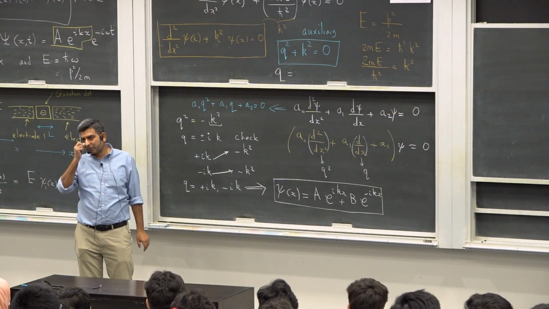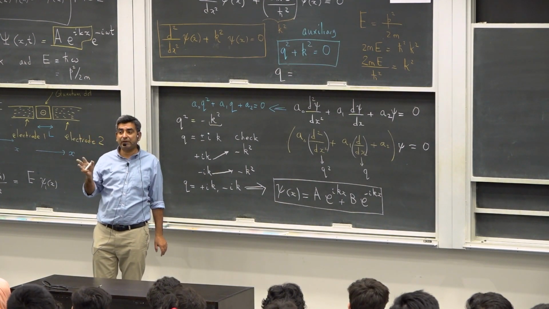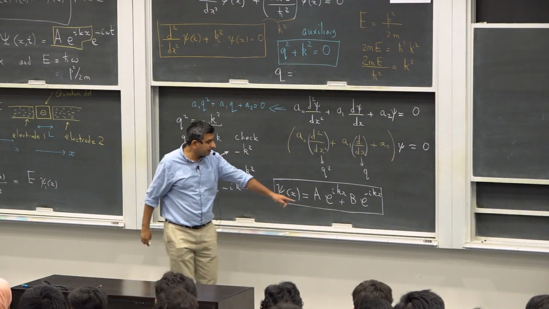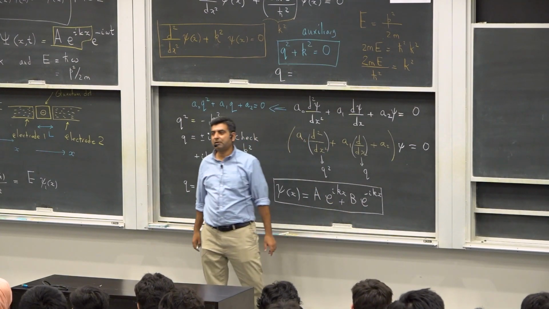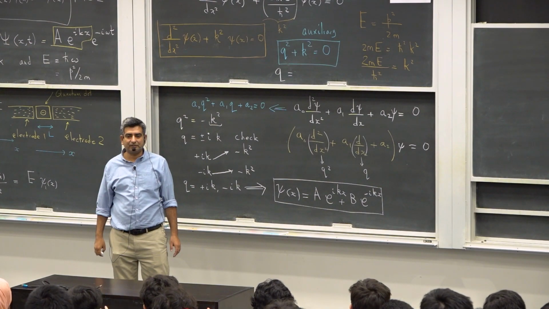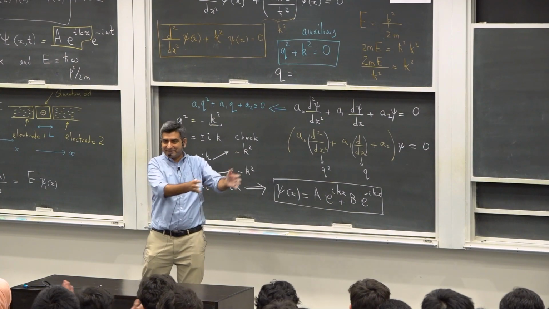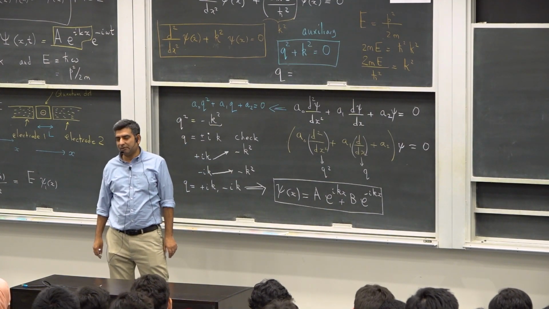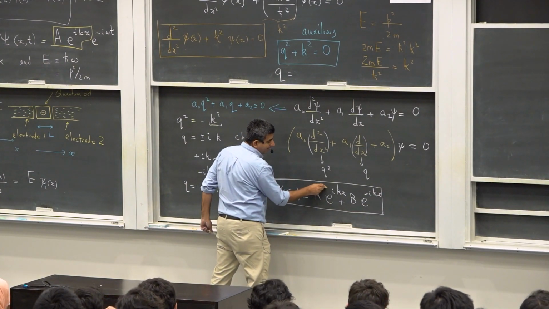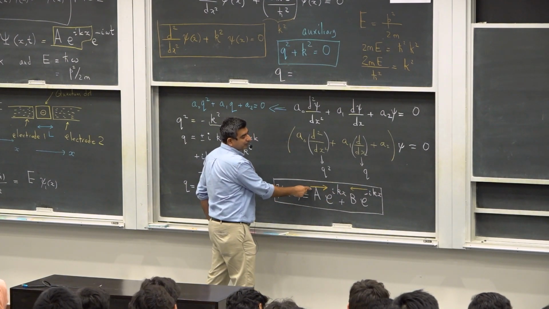Physically, what does it look like? A wave. What kind of wave? A plane wave. It's a plane wave. And what does this represent, this term? Another plane wave. What's the difference between these plane waves? It's not up and down. One is moving to the left, the other is moving to the right. This is a traveling wave moving to the left.